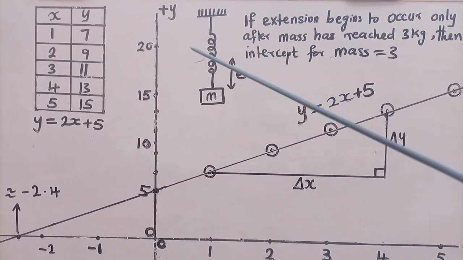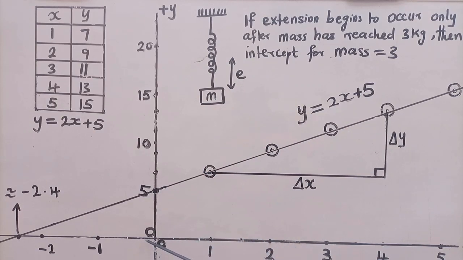If we take our time to calibrate the left-hand side of the x-axis, we see that we have -1, -2, then you go here to have -3. Then where is this intercept? By estimation, it is approximately equal to -2.4. Therefore, the x-intercept is -2.4, while the y-intercept is equal to 5.